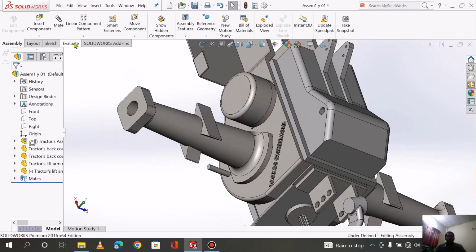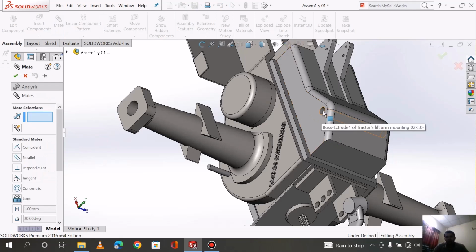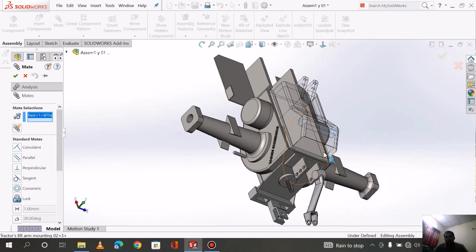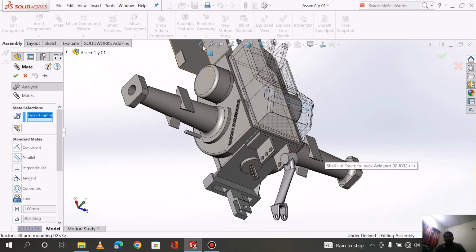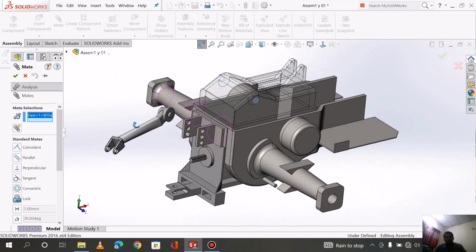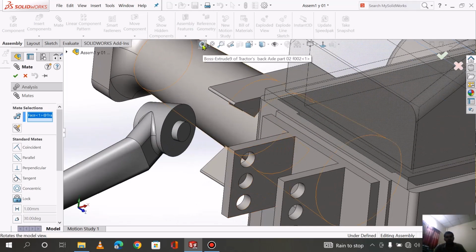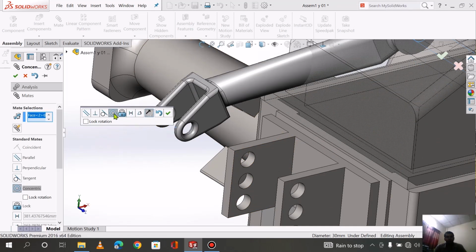Now again I will go to mate and choose this hole or this or this. Make sure it is concentric.